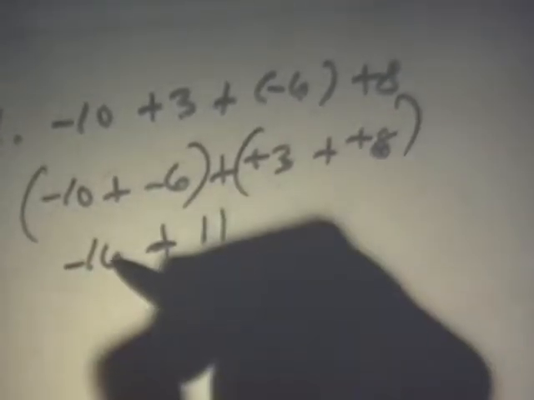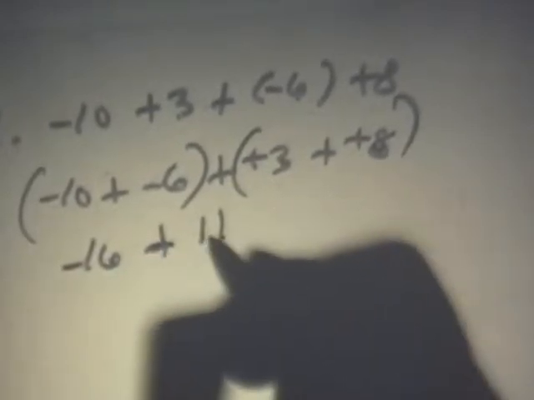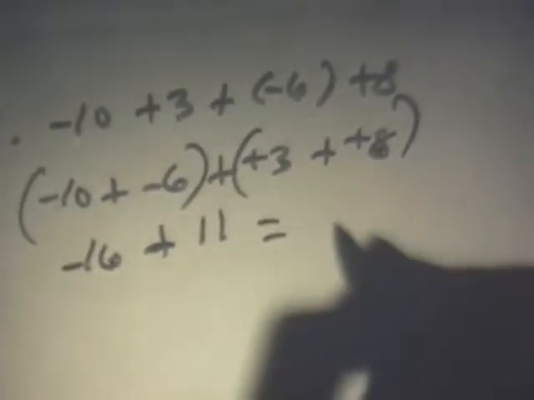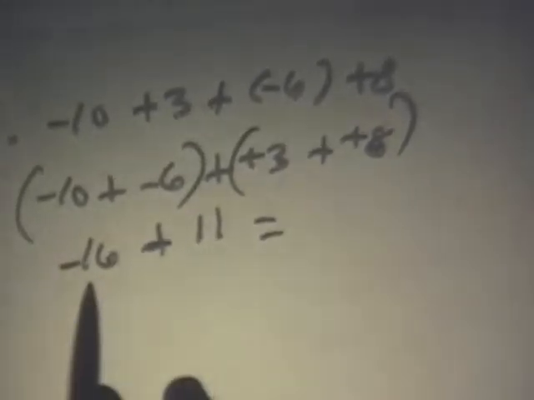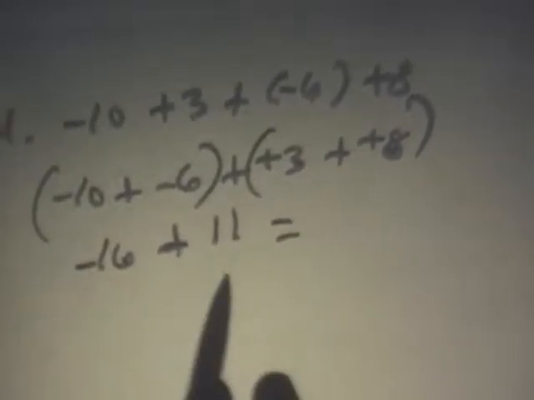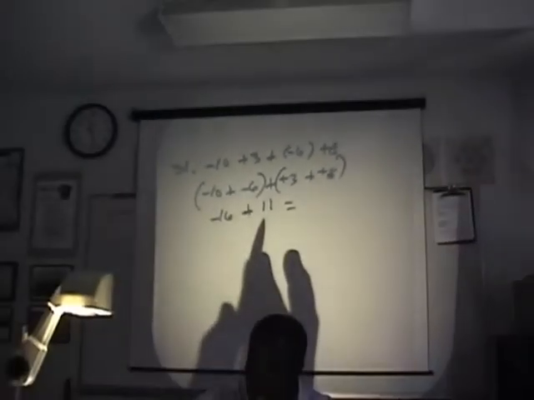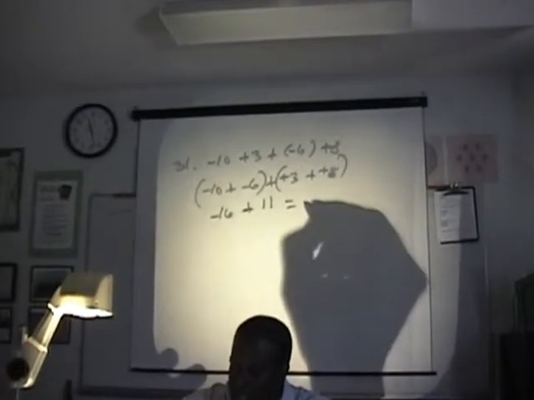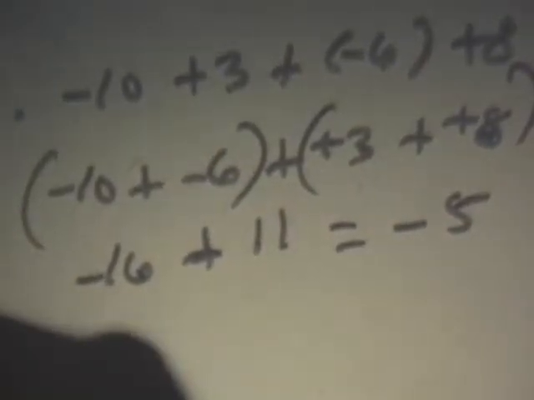Now, you're adding a negative number plus a positive number. When you're adding two integers with opposite signs, do you add or do you subtract? You must subtract. But is my answer going to be positive or negative? It's going to be negative because I have 16 cold, I have more cold cubes than hot cubes, right? Cold cubes meaning the numbers are negative, hot cubes mean the numbers are positive. So if I subtract 11 from 16, I'm going to get a negative 5. Very good.